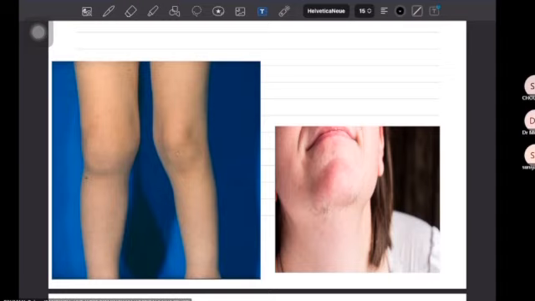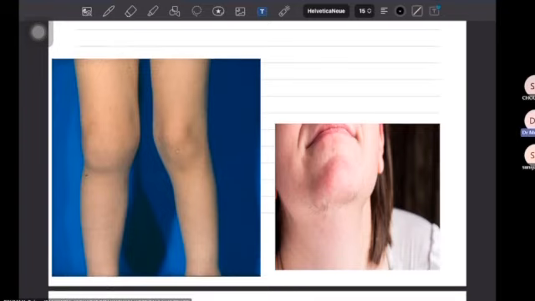I would have liked to further use the look, feel, and move approach for the knee by feeling for any tenderness and any other issue. Otherwise, there was no warmth. Look at the chin. Guys, look at the chin.